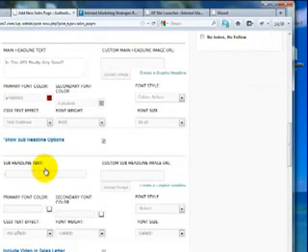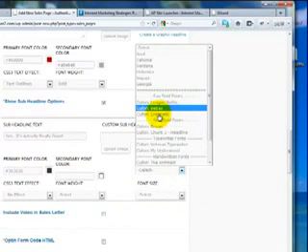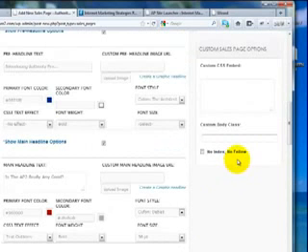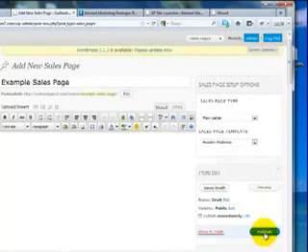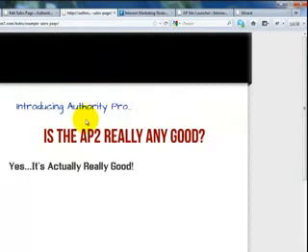The sub-headline might say something like this, and we might want that one to be black or grey, and we might want that one to be in an enigmatic font and size 18. If I now click publish, I'll be able to show you what this sales page looks like, what I've created, and you saw it took just a matter of seconds. Okay, so this is what I created in just a matter of seconds.